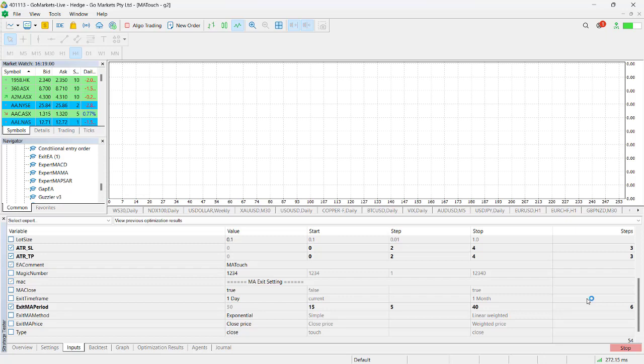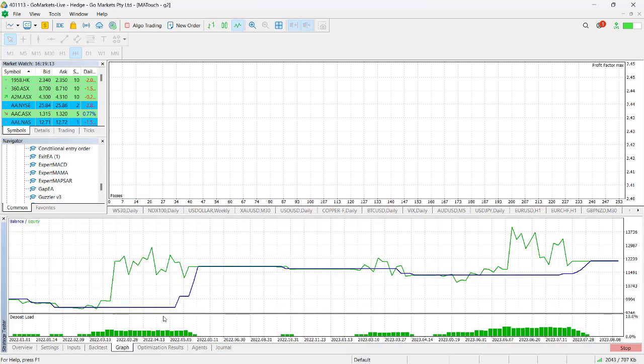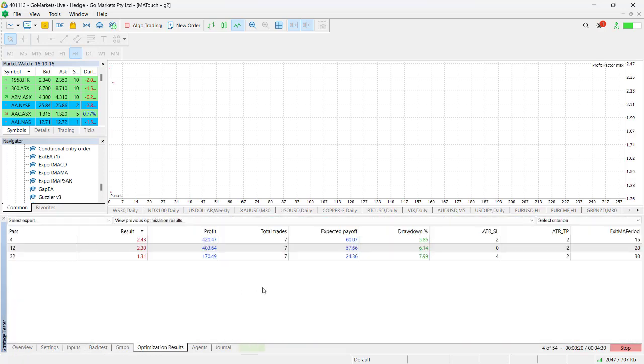Now, this will take some time, but I just wanted to show you how you optimize and what the result is afterwards. As it progresses, you'll start to see some results come up here. That's the previous one. So it'll work through all the permutations that you've put in there, and we can see straight away that we've got 15 EMA with a 2 and 2, creating a result of $420. That's not too bad. It does take a little bit of time, but because we've only ticked a couple, it should be over in a couple of minutes.